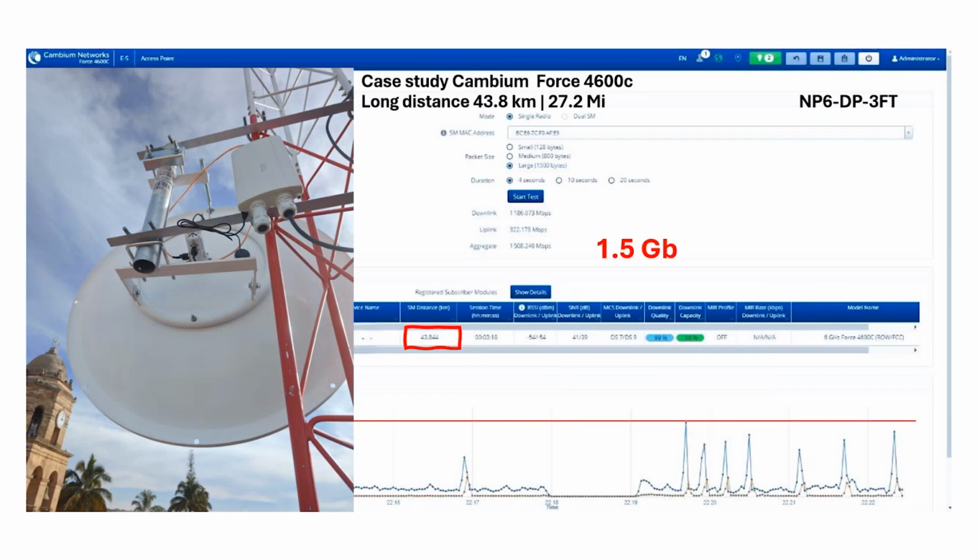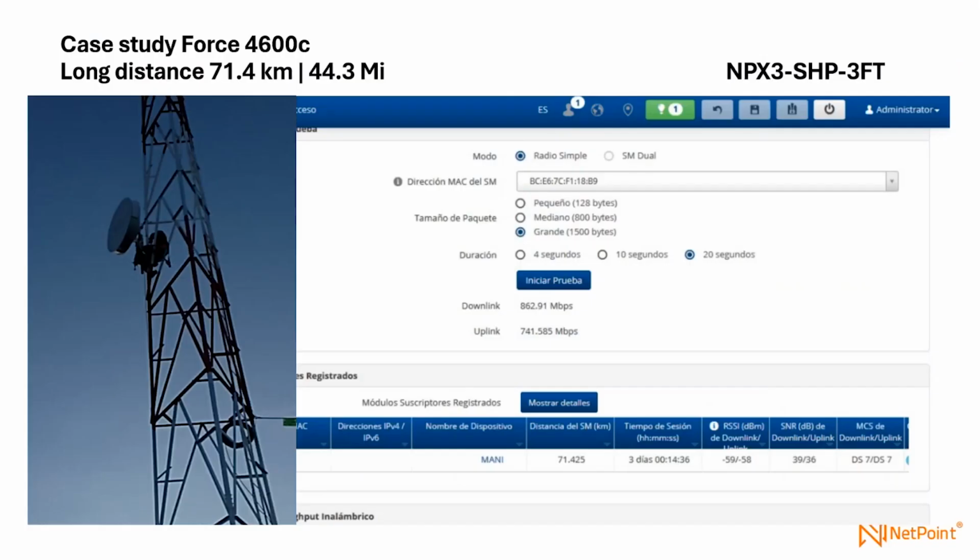This is incredible because we have paired one solution to give 1 gig of internet to almost 2 gig. And for example, we have other places around the world. For example, Colombia. In a city called Manizales, one company made a link of 71 kilometers in only one shot, achieving a downlink around 19 megabytes and an uplink up to 100 megabytes. That's incredible because the distance is very far.